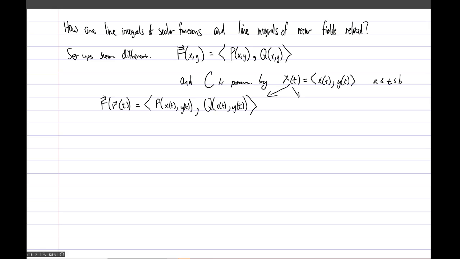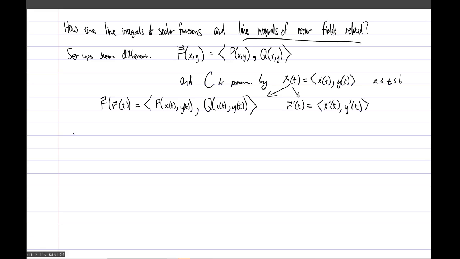Okay, so that's one thing we get because of the composing that we need to do. The other thing we would do if trying to set up a line integral of a vector field is we would need to compute r prime of t. And r prime of t should just be, well, differentiate one component at a time. So we'd have here x prime of t, and here y prime of t.